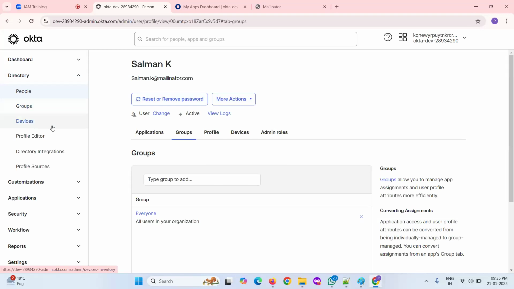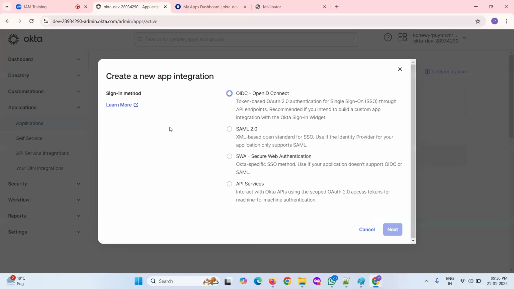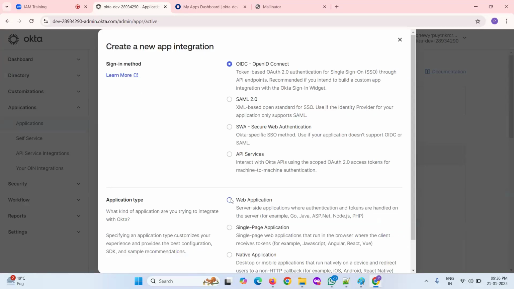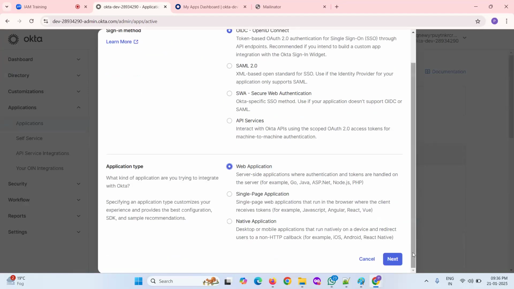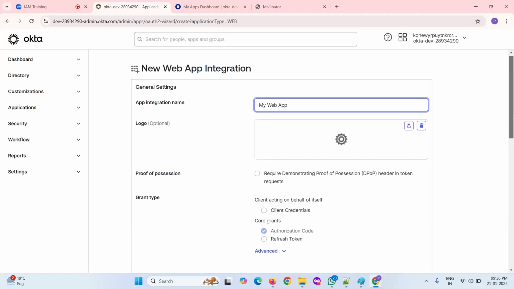For this purpose, let me create some sample application, some dummy application, to show you this. I'm just creating some dummy application, some dummy URL.